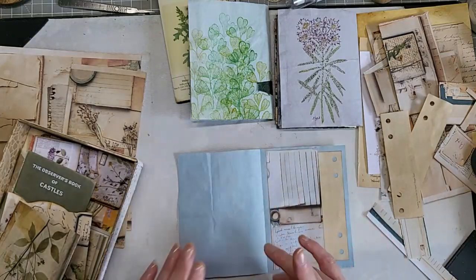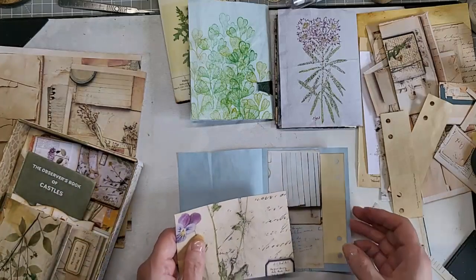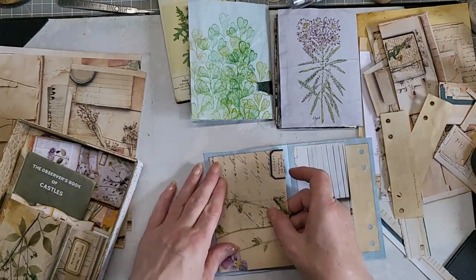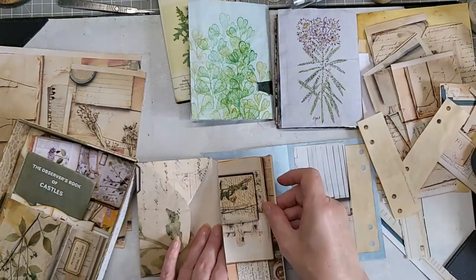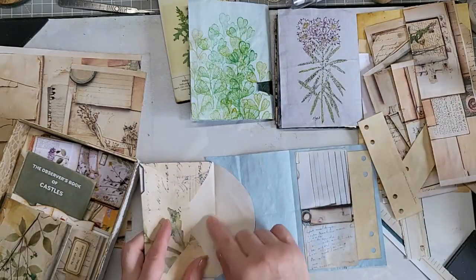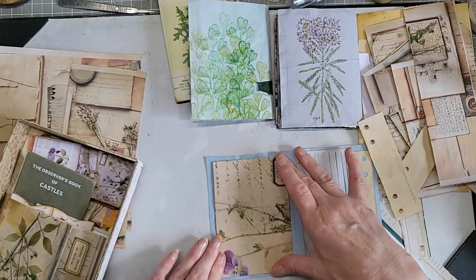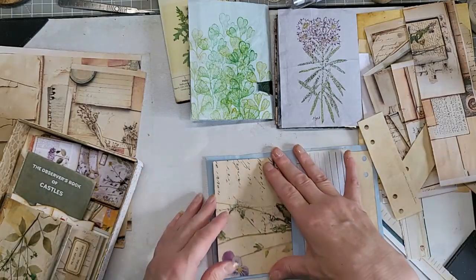Right, now the thing I haven't done with any of them yet is, I said about printing these envelopes out. So I've printed these envelopes big, and I'm going to stick them in the front, and then I'm going to find something to stick over that bit there. I printed these on coffee dyed paper, but before I do that I want to decorate these.